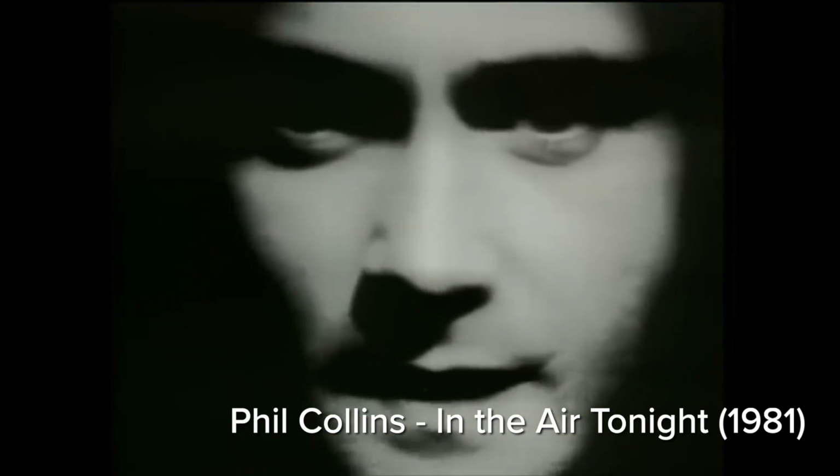This style of vocal production was popularized in the 80s by artists like Phil Collins, like on the famous In the Air Tonight. This more spacey vocal sound helps to give a more intimate feel, since when listening on headphones, for example, it feels like I'm surrounded by this person's voice, which is rather soothing and comforting.